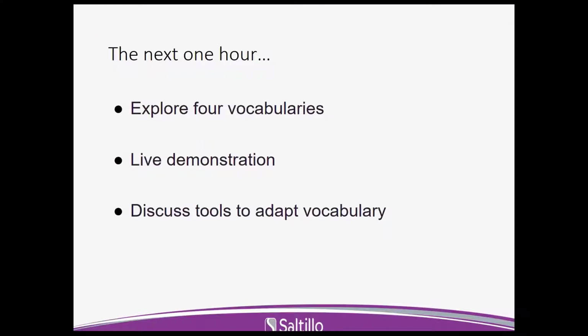Over the next hour, we are going to be discussing some of the files that are included in the NovaChat and TouchChat platforms. We have over 20 vocabulary files available across those platforms. Today, we'll focus on just a couple of them. For each of them, we will explore who developed them, for whom or why was it developed, and how it's organized. And then, since we retain more information when we actually get to see things in action, we'll do some live demonstration of those files.